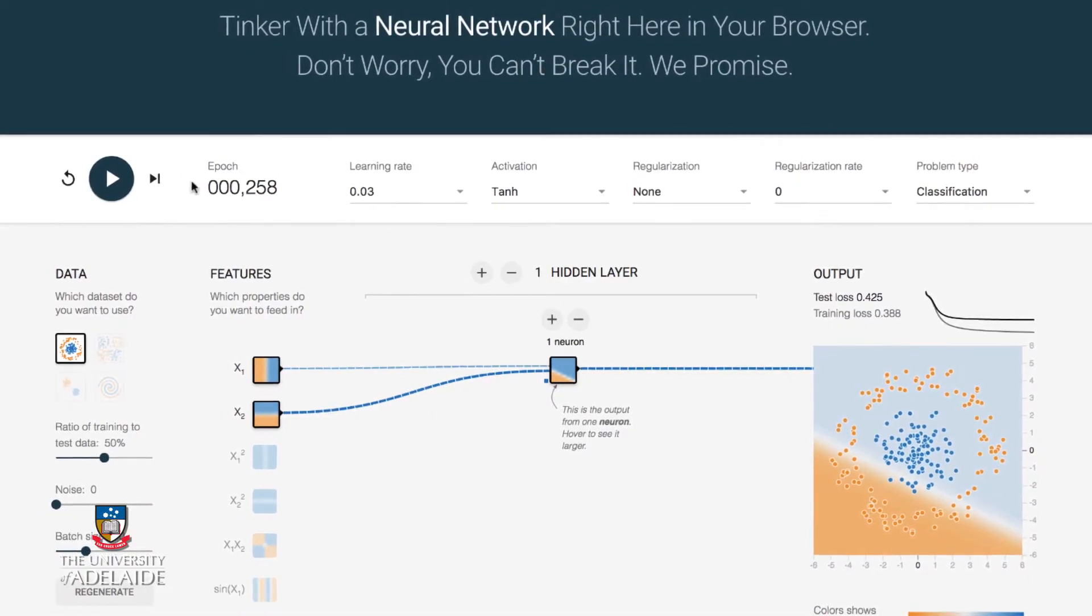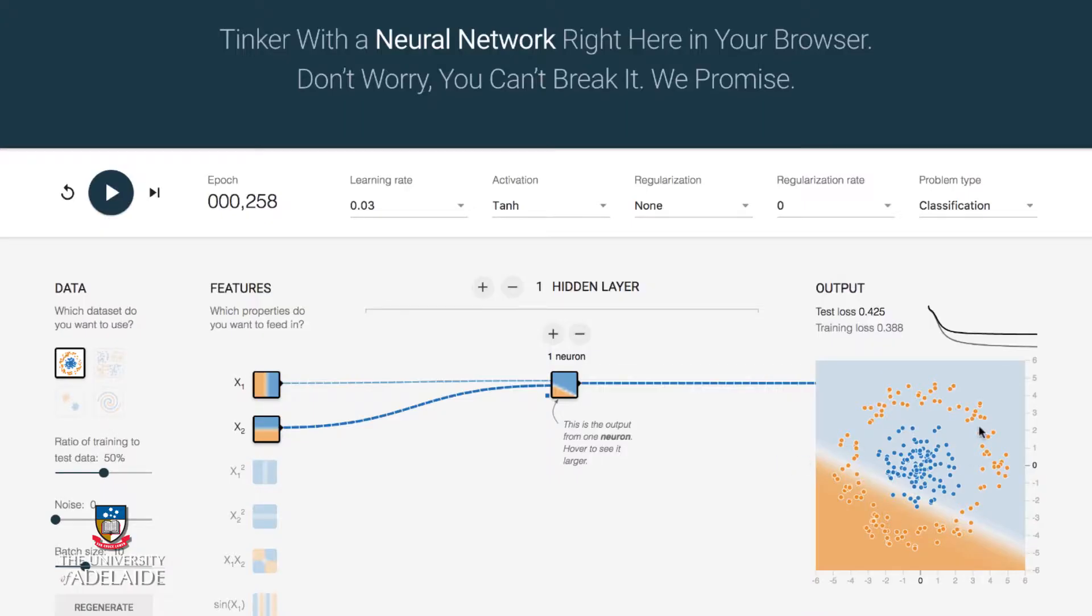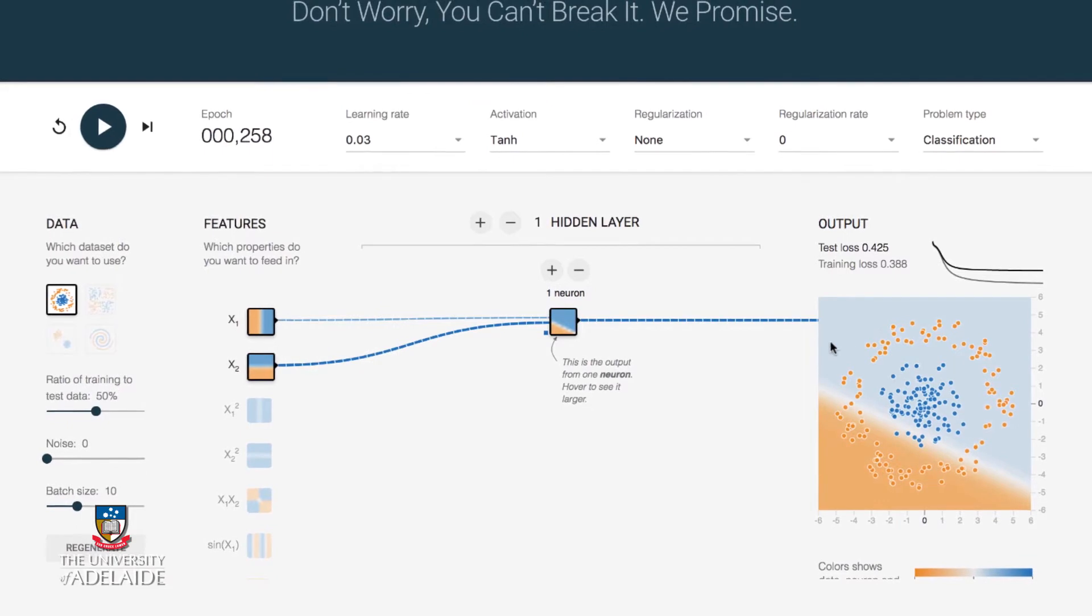Now, on the top left-hand corner here, we've got a counter which went from zero, and it's now up to 258. And this counter here is called epochs, which is, basically, complete passes through all the training samples. That's one epoch, a complete pass through the whole training set. Back on the lower right-hand corner here, we can see that the decision boundary is as we'd expect. We know that the perceptron is basically like logistic regression, and it has a linear decision boundary. And because the data is not linearly separable, it's not doing terribly well on the classification of this data. It's doing a little bit better than the 50% that it started out with. That's because the data's not perfectly balanced, and it can find a line which classifies slightly better than 50%. But it's not going to do much better than that. It simply can't.